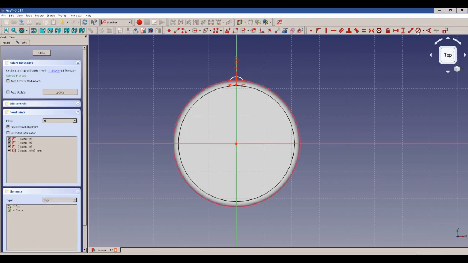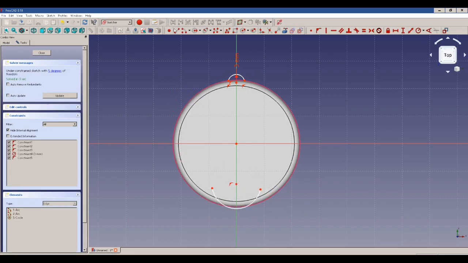About a 3 millimeter radius on that. And then down here at the bottom, similar but larger. We'll connect these.